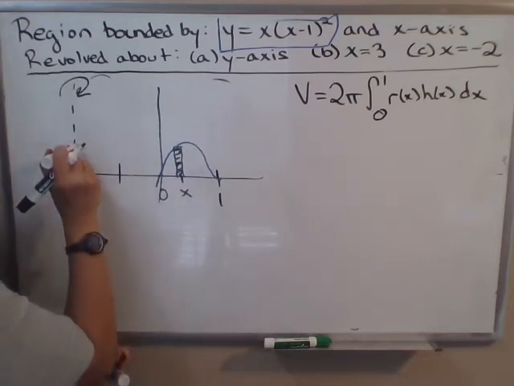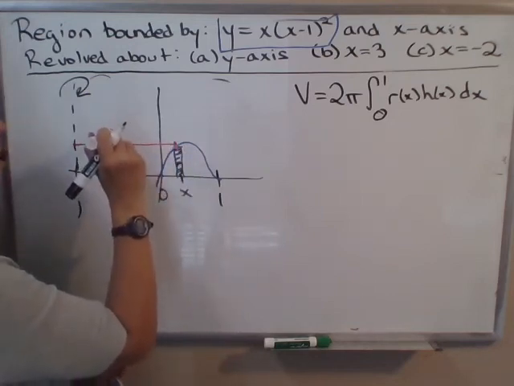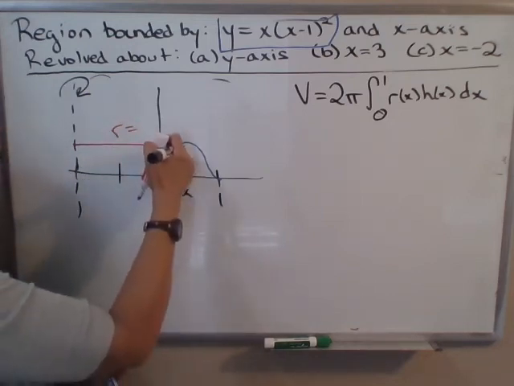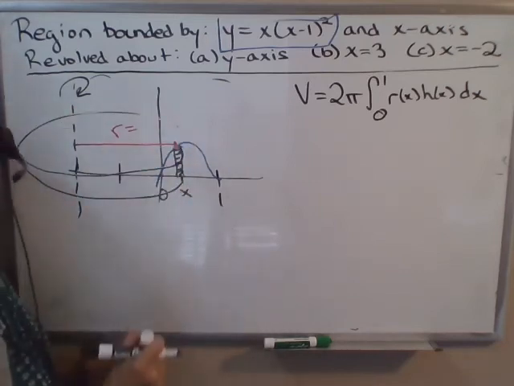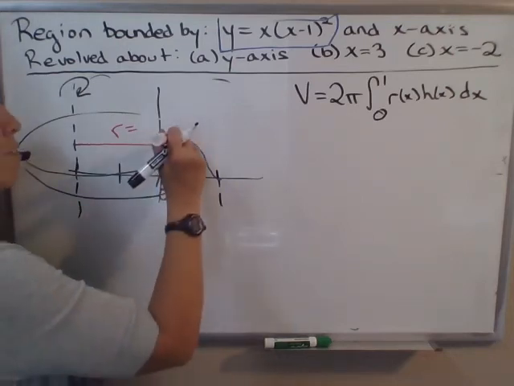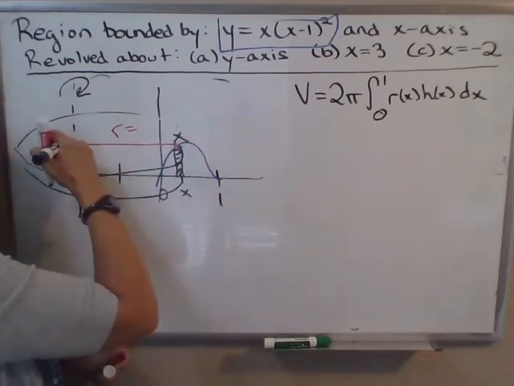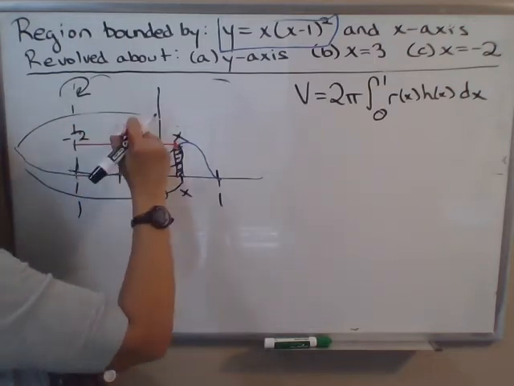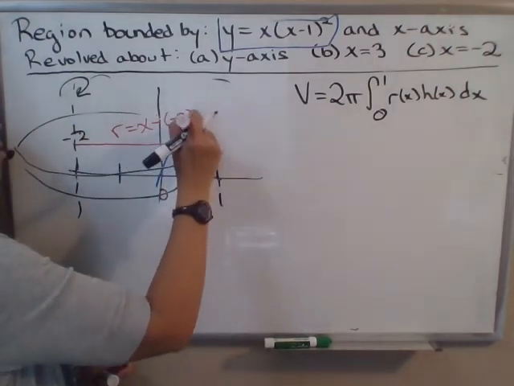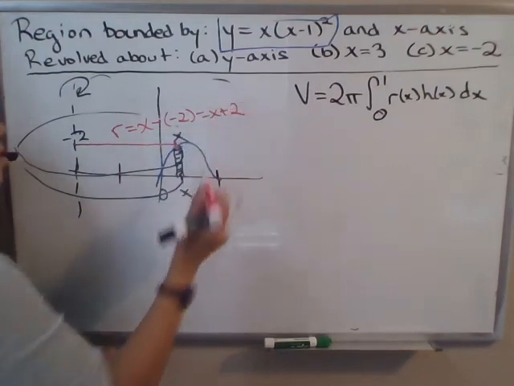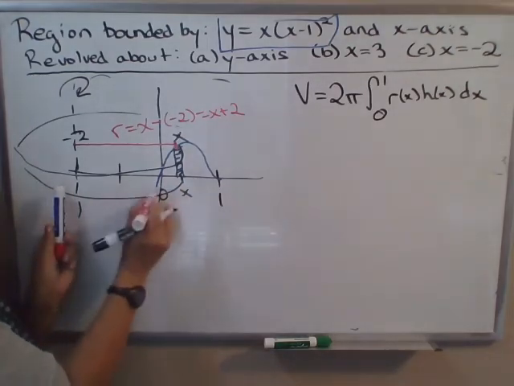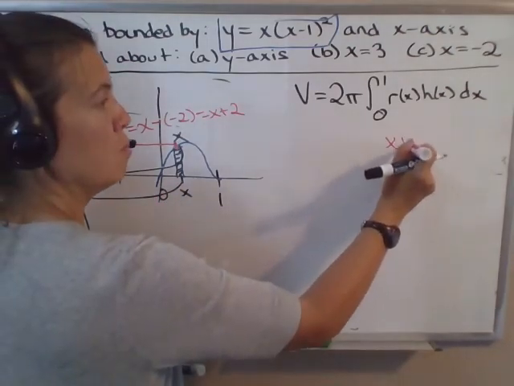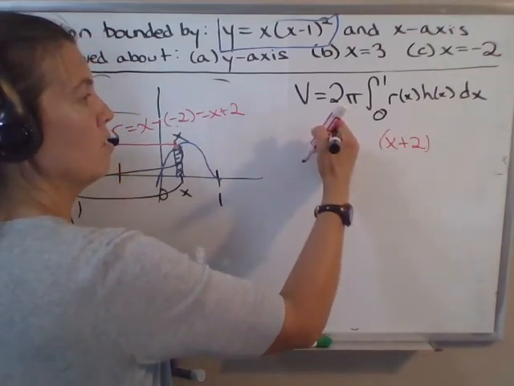So the radius here is the distance from the rectangle to the axis of revolution. So the radius now is this. Because if you imagine that you revolve this rectangle, here's your tube. The radius of the tube will be this distance here. So do right minus left. So we've got x here. We've got x equals negative 2 here. So x minus negative 2. So x plus 2. Which makes sense because x is the distance from the y-axis plus 2 units of empty space here. So x plus 2 for the radius.